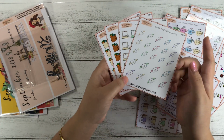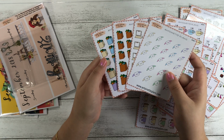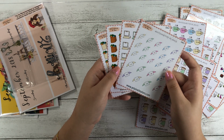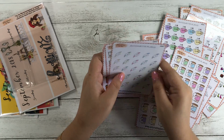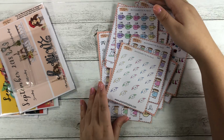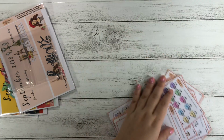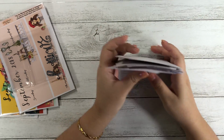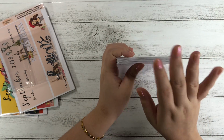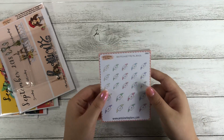And I also have some more doodles. There's a tea and planner one, and then there's a pencil one, which I'll show sneak peeks of on Instagram, because I haven't cut them out yet, so I don't have them with me. So these are the $2 Tuesdays. There's a total of 30 sheets coming this coming Tuesday, which is next Tuesday, so I hope you guys like them.